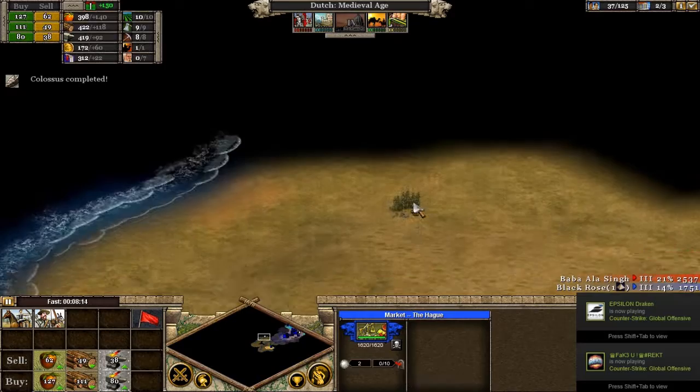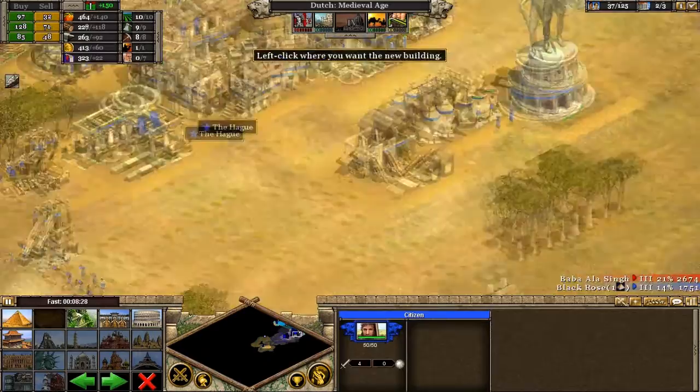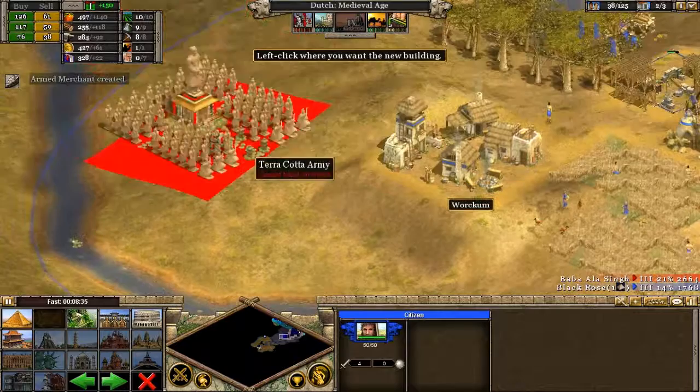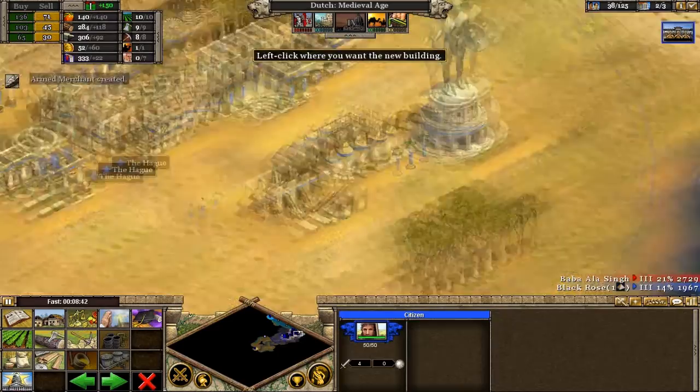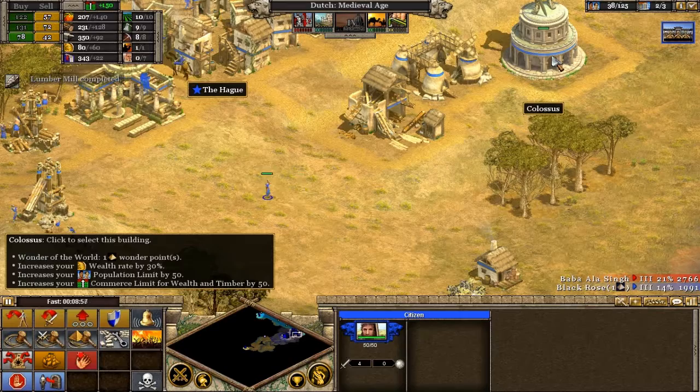Ah damn, that's too close. Sell 1-2, 1-2. And we're gonna get the Terracotta Army. So, I don't know if I already explained what wonders are. Wonders give you certain stuff, like special powers. The Colossus, for instance, increases my wealth, increases my population limit, and increases my combat limit for wealth and timber.